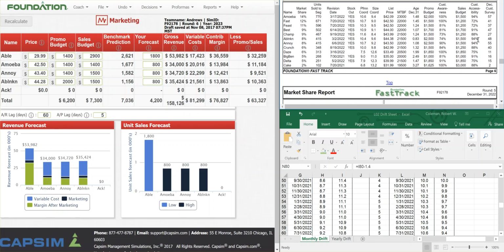Abe Lincoln is at 48%. Okay, so look at this. We're at 48 and Hanoi is at 55. So had we had enough parts, they actually would have been right up here underneath Amoeba as the December customer survey. They would have been in the top 3 parts that would have sold, because a lot of times, as long as you have the parts, the ones with the highest customer survey are the ones that sell the most. So if I sold out at 770, I should be able to do this for higher than 800, but this is why I chose 800.